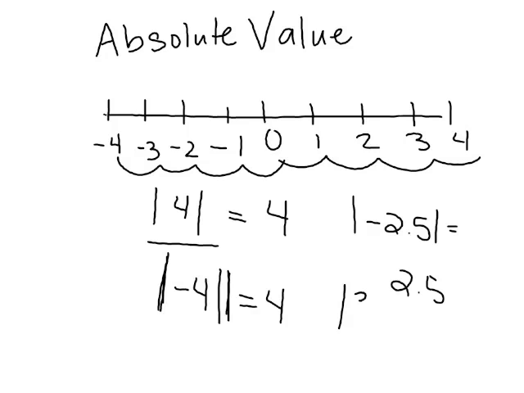What if I have a fraction? 3/4. First off, where would I graph that on the number line? Okay, 3/4. And then how far away from the 0 did I go? 3/4. That's our absolute value. It's how far away from the 0 did I move on the number line. The absolute value is always a positive number, no matter what was inside the brackets. So whether I travel left or right from 0, I'm still going a positive distance.